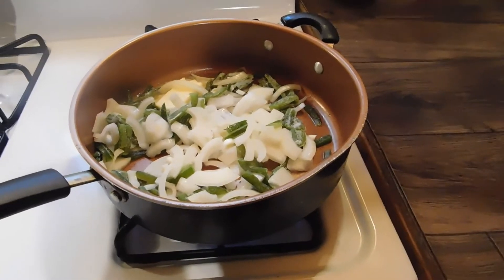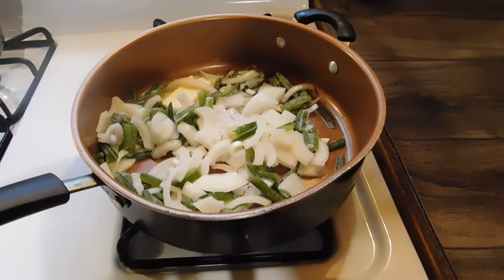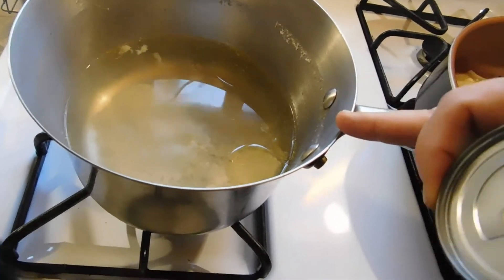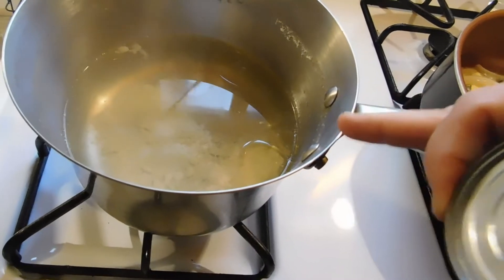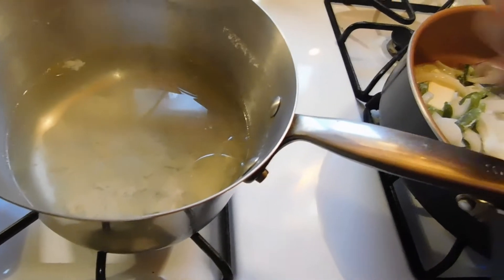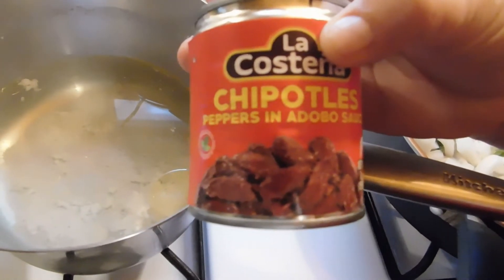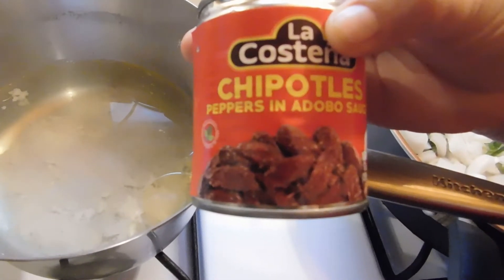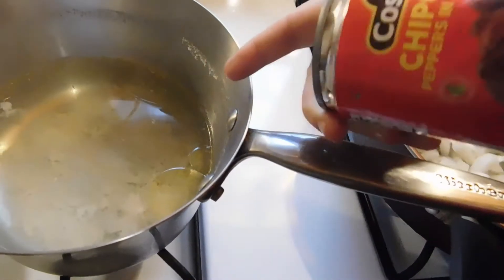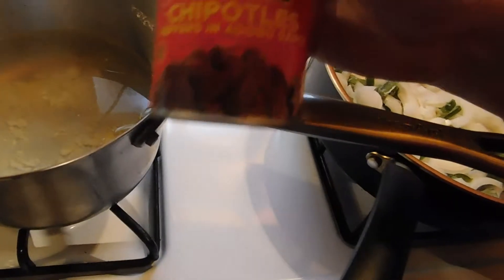As you can see, we have our bell peppers, onions, and butter in the pan, and we're going to cook this until they get tender. Make sure you keep the juice from your chicken when you boil it — when you add your chicken, bell peppers, and onions together with your chipotle peppers, you're going to need a little bit of that juice instead of plain water. You'll have your flavor already. These are the peppers that I use.